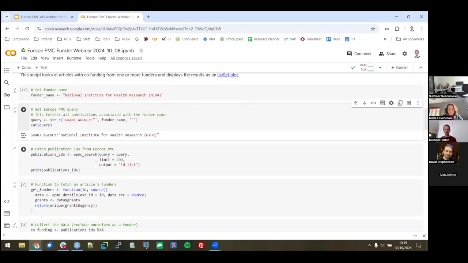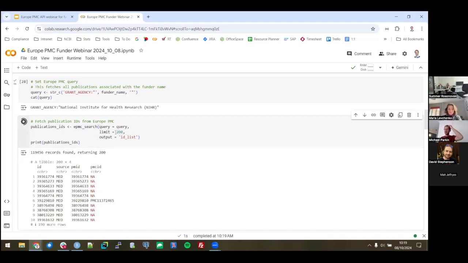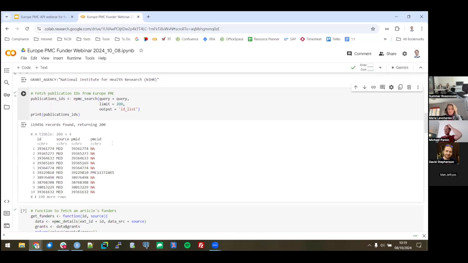We do need this. I'm then going to do this thing called EPMC search, Europe PMC search. This is going to take that query and it's going to get the first 200 publications. I'll just run that. And what it's going to get from the API is just the publication IDs. I'm not really interested in anything else.